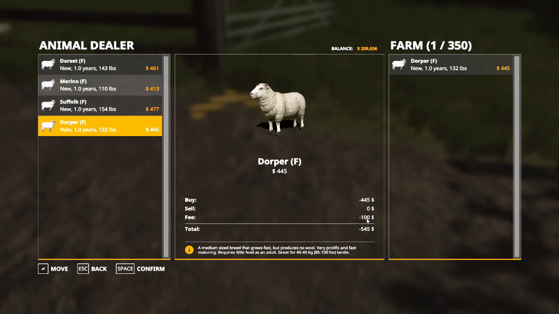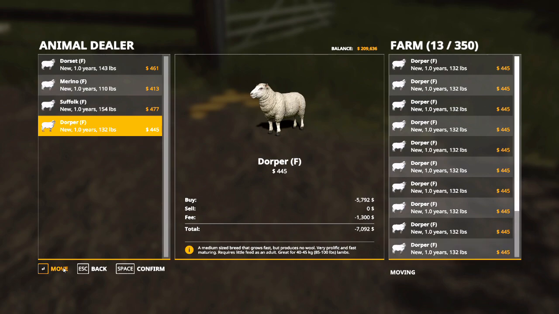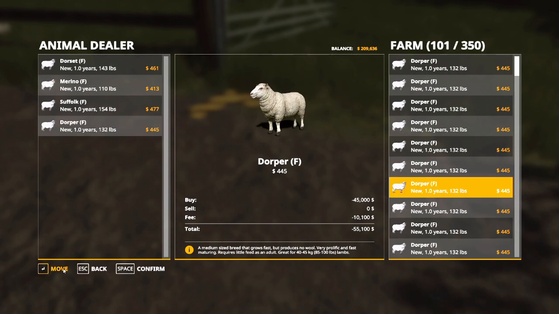So if I move 100 sheep, that's going to be in fees $10,000 just to move them over. I think that's correct. Yep, that's correct. And that's about what it would cost if I leased a trailer and a truck and moved them over myself. So I think, realistically, it's probably worth it just to have them delivered. So I am going to go ahead and add 100 Dorper sheep to our farm.